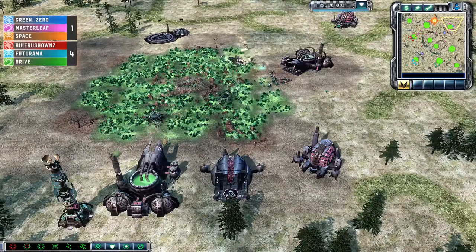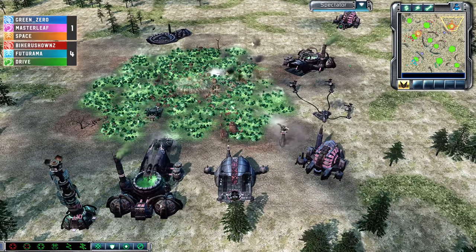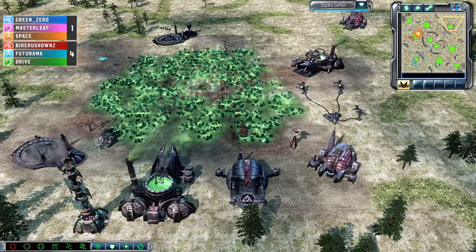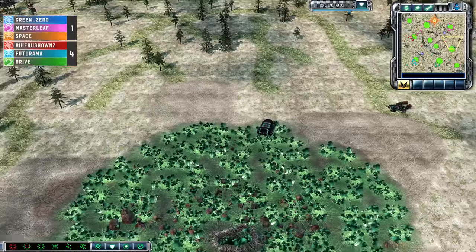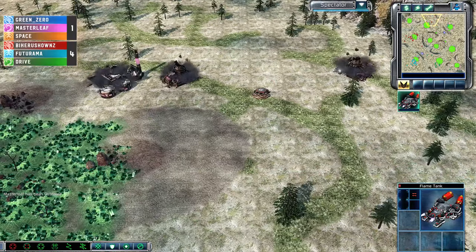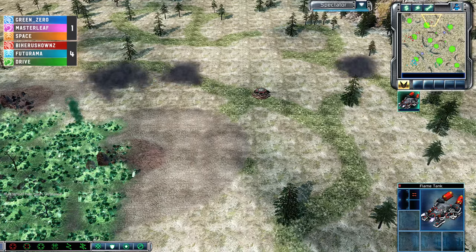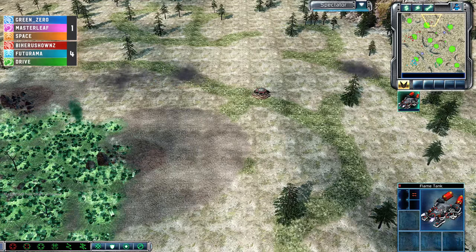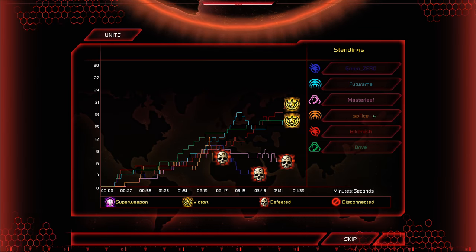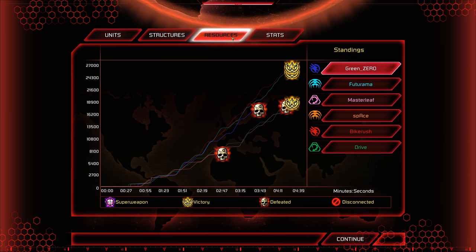mount a defense in. He loses a harvester to the disintegrators of Futurama, and Masterleaf is not going to be feeling good about this position in this game. Flame tank still sitting derelict, and that is it. Masterleaf has been defeated. The flame tank rush unable to be stopped by Space, and he got slapped out of nowhere with that flame tank rush.